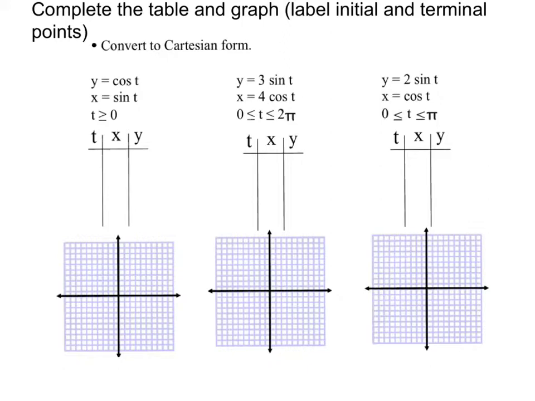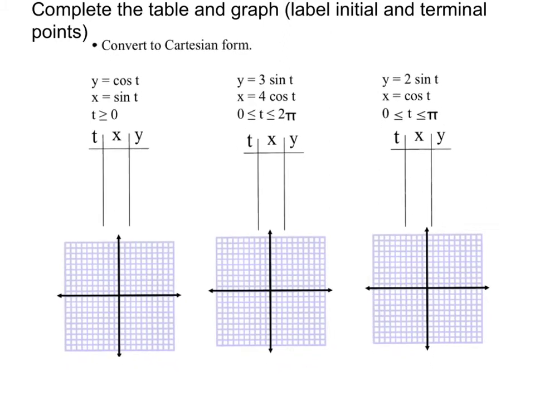Okay, let's start with getting a little table here. So let's start. We got 0. Now you notice that of course we got cosine, sine, so I'm going to limit myself here to really easy ones. Pi over 2, pi, 3 pi over 2, just like that, okay? So let's start with x equals sine.